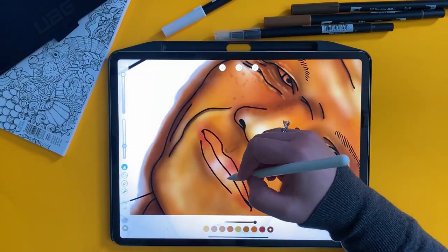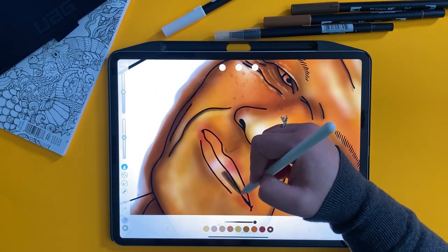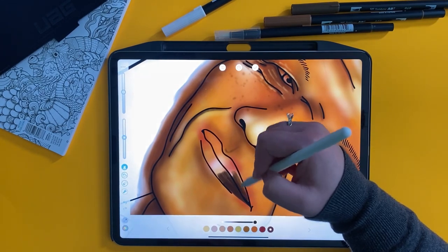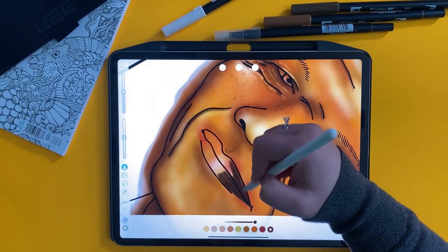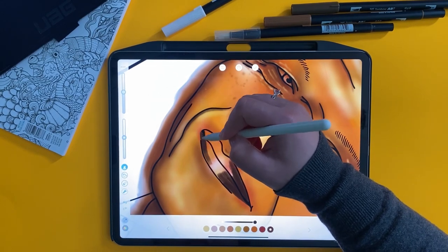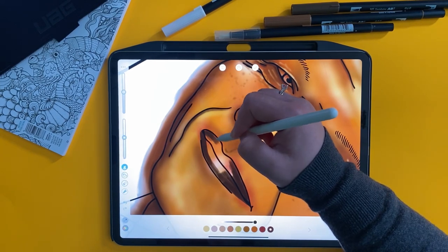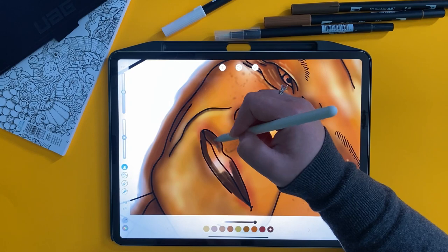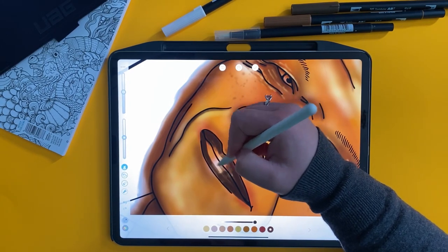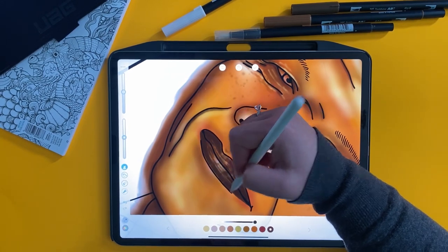Let's try another free tool. I just want to show that it can be painted beautifully without premium. So I am using some premium tools. This isn't a premium free video, but I just want to show that you don't need it for a lot of the stuff, for all of it. I'm just using it because there's certain techniques that I'm playing with.